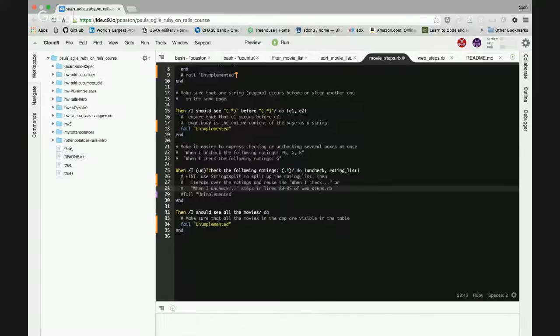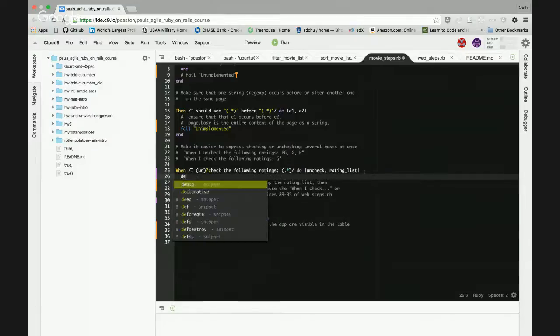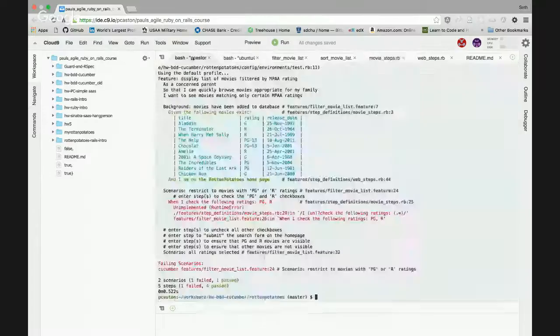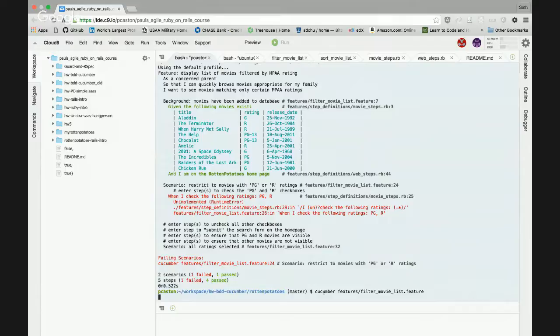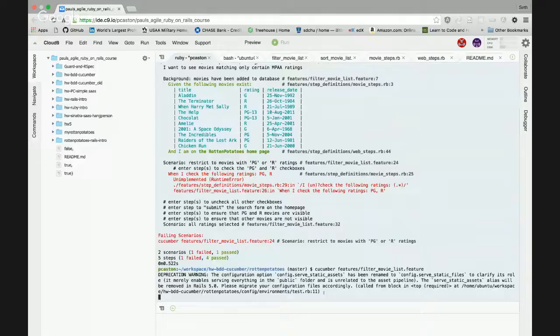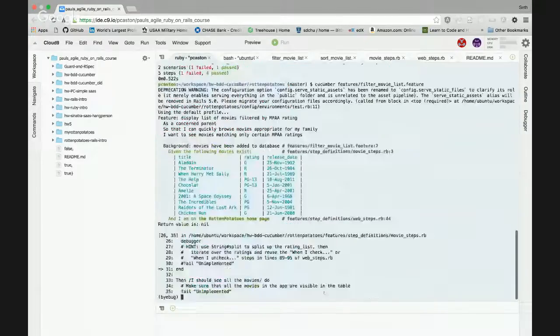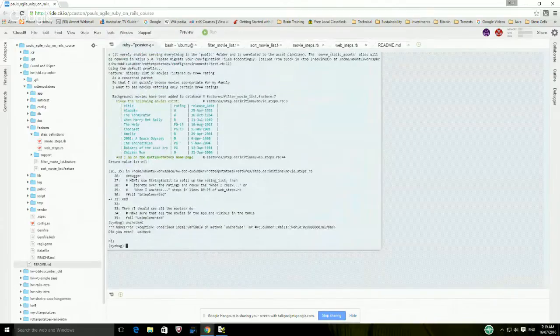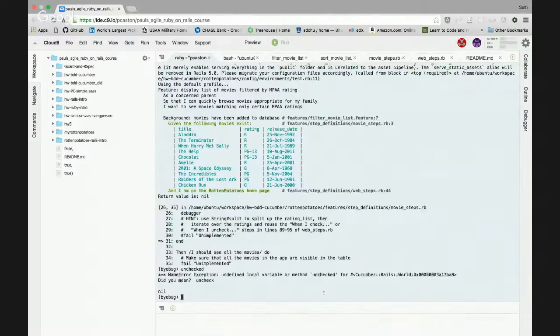Yeah. So this is interesting. I'm just going to see what comes up when we do this. Okay. With that there, run the debugger and then see what unchecked is. So I assume ratings list is the list of all the ratings, but I'm not sure. The ones you're passing it are PG and R in this case. Let me uncheck here maybe.